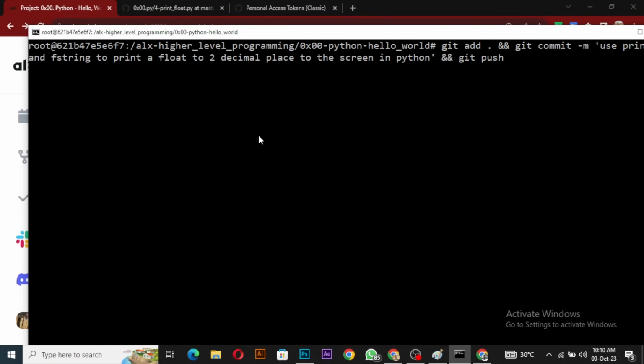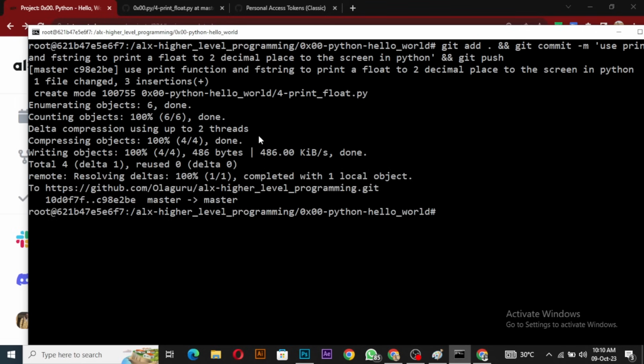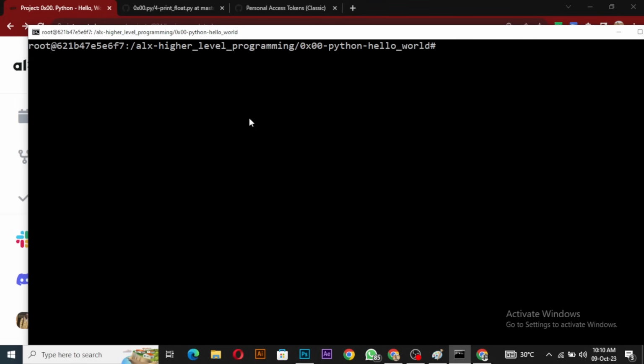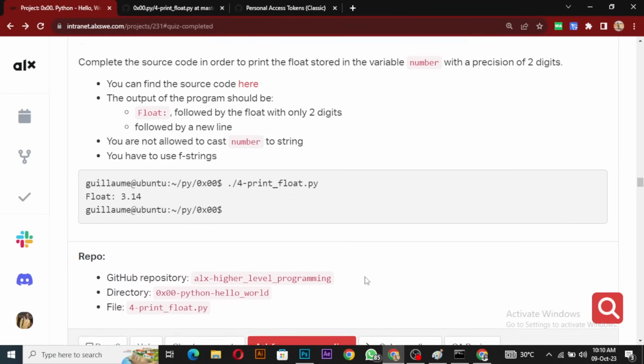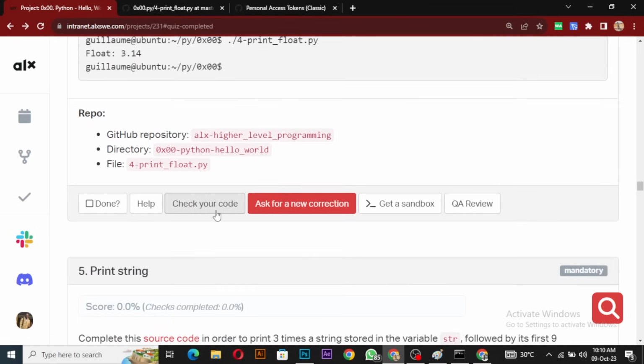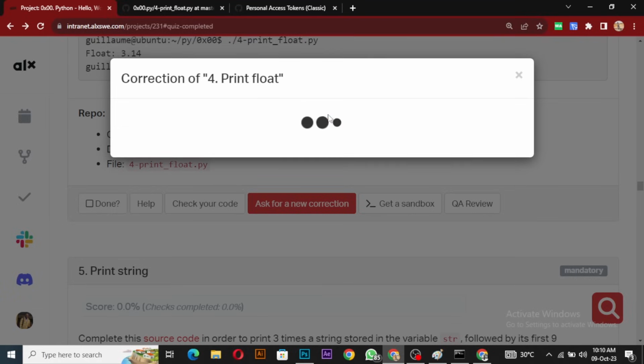This is going to print header. So we have that, and then we can check our code, see if it works.